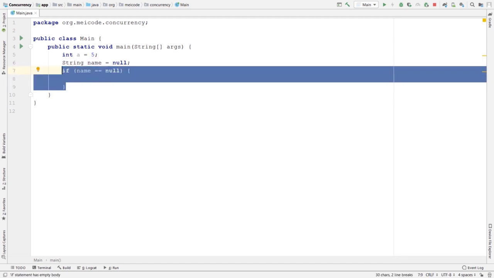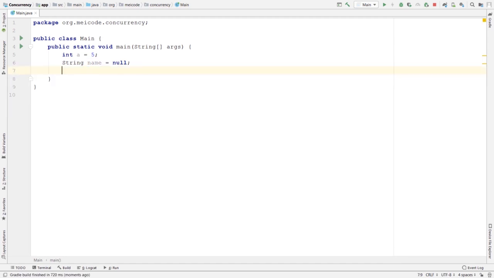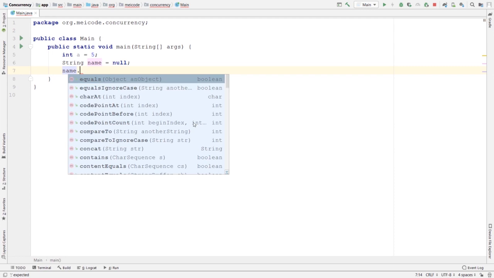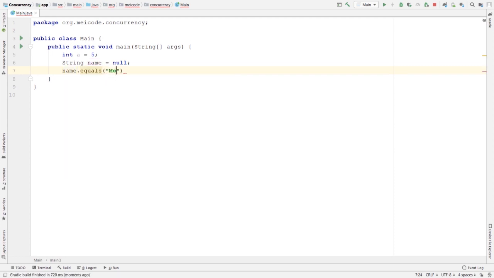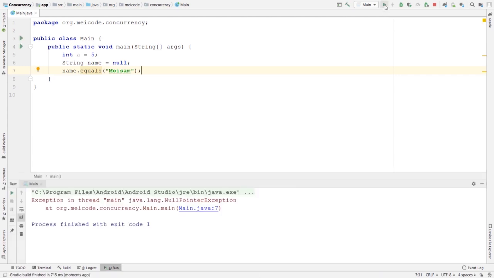And also, you need to be careful about the null values. For example, if I try to do some operation on this name, for example, let's say name dot equals some text. If I try to do this, if I run my application, I should get some crashes. And as you can see in here, the exception is null pointer exception. It means that the variable that you are trying to do some operation on it is null.